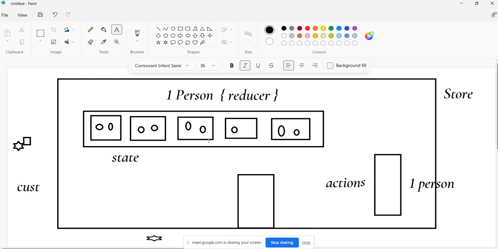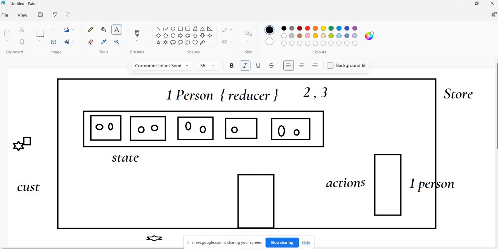If you understand this simple thing in a store, and if you don't know, just go to any store. Today, go to any sweet shop and see whether they are following the same structure or not. Maybe instead of one person you will find two or three persons, because maybe that store is big. But mostly for the billing, definitely one person will be there. Maybe you can add multiple reducers. Yes, in React, in the concept of Redux also, you can create multiple reducers. You can handle your store properly.